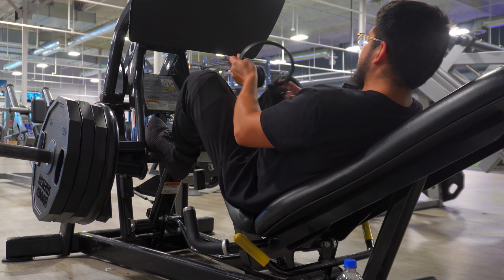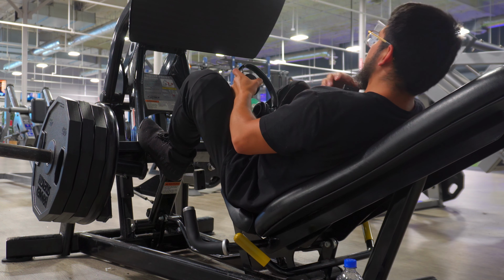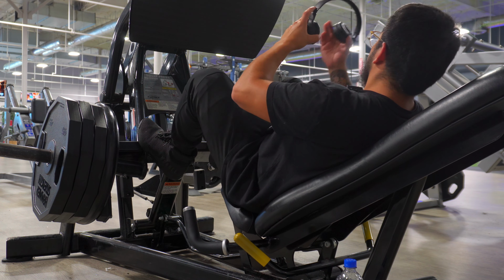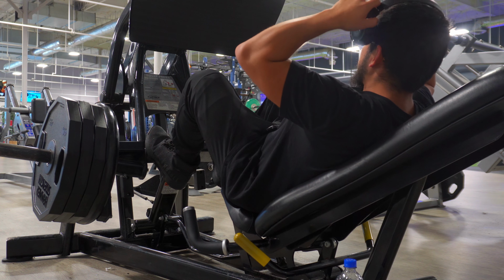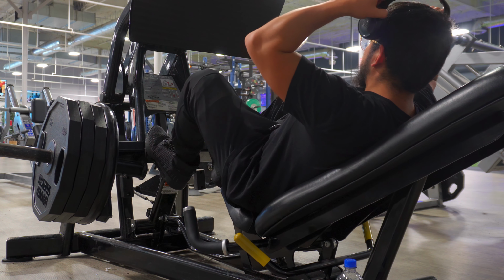You always want to take breaks in between, right? Don't just jump back into it, especially if you're only lifting weights. If you're trying to focus on building muscle, if you're trying to focus on, you know, getting shredded, make sure you take a break and then hop back into it. I'd say a good 60 seconds is good.